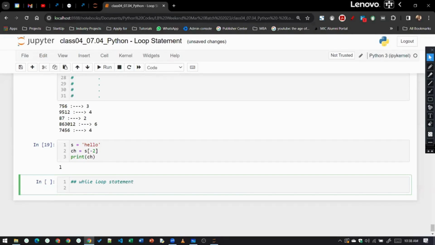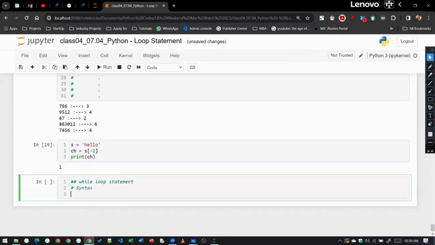In case of for loop, yes, we have a particular range. In case of for loop, we know how many times a particular task needs to be done. In case of while loop, it basically runs until the condition is true. Okay, let me show you.